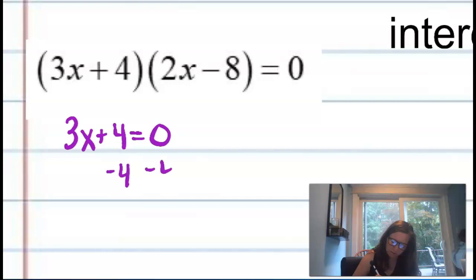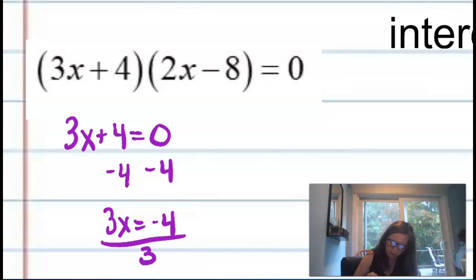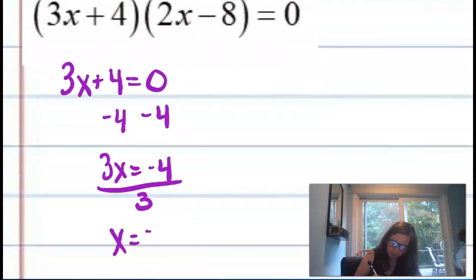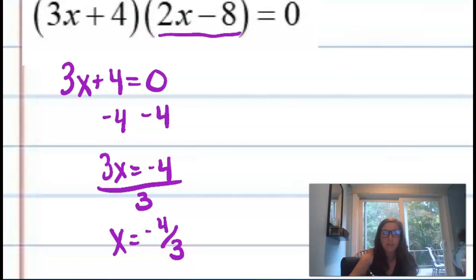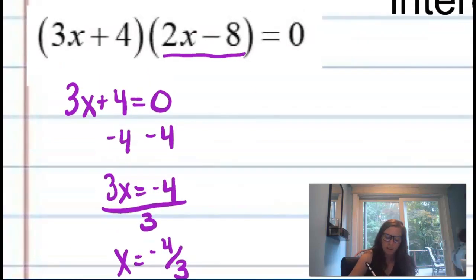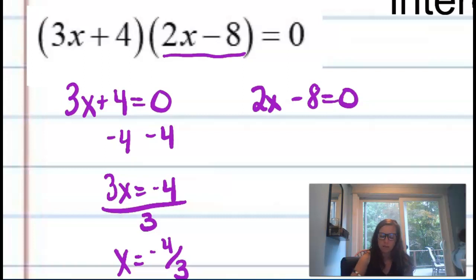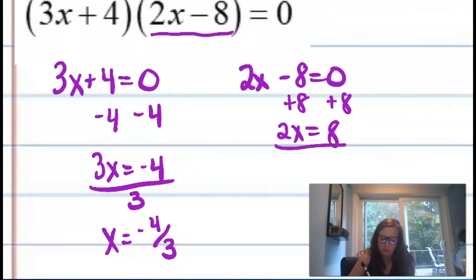And subtract 4 on both sides. It just turns into a little two-step one. And there's our x value, where it equals 0. Then we would want to do the same thing for over here, although you might be able to look at that one and tell what x would be. Or you could set the whole factor equal to 0. So sometimes you don't even have to set it, you can just look at it, because some of you could just look at it and say it's 4. Others of you might have to go ahead and solve it.